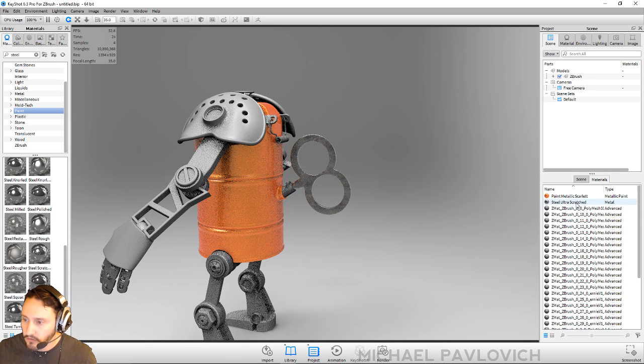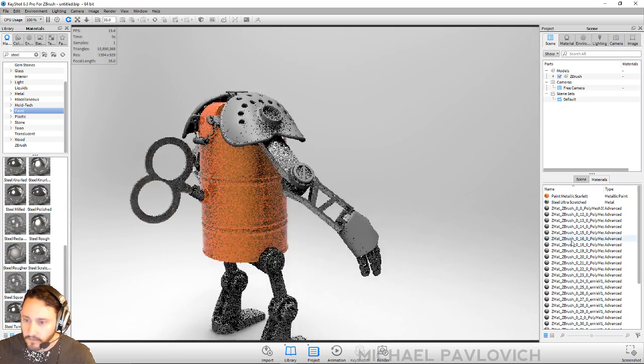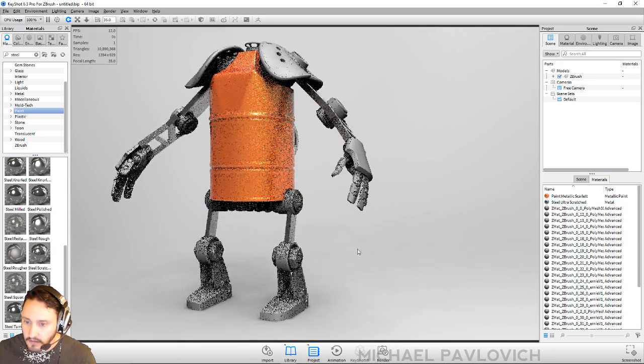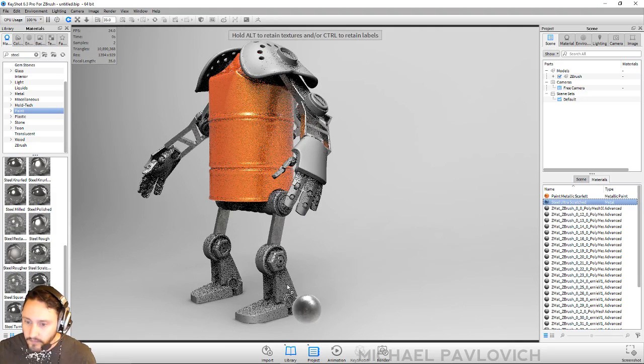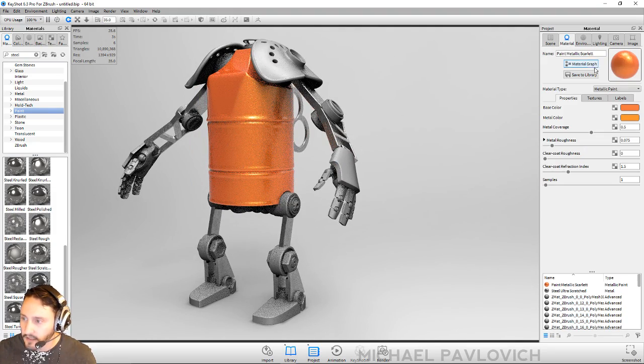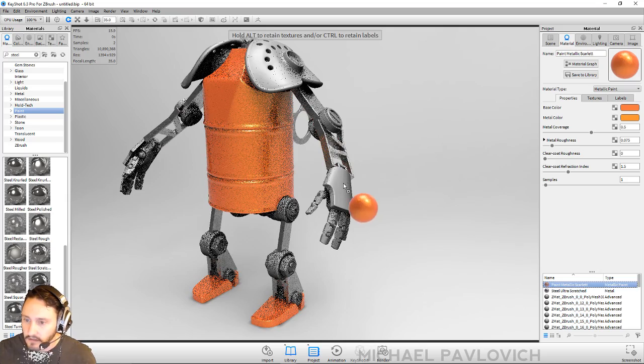Now, if I want to do groups here, okay, everything I want to be steel ultra scratched, I can just go ahead and assign to one group here. We'll just do the legs. Then if I want to grab this material, I can see it here, and then just plop these things on here.